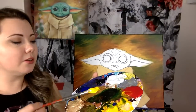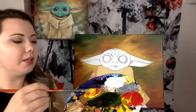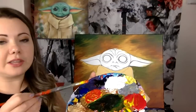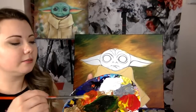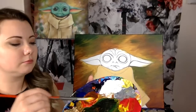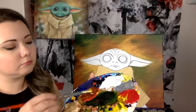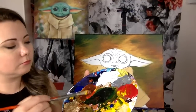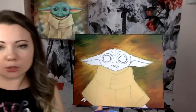So I'm going to grab some yellow. Put it here, then I'm going to grab about equal parts yellow and red, and mix them up. And then to all that, I'm going to start adding black little by little and mixing it in. This is pretty good. This is quite brown. I'm happy with this color, so I'm going to keep it.